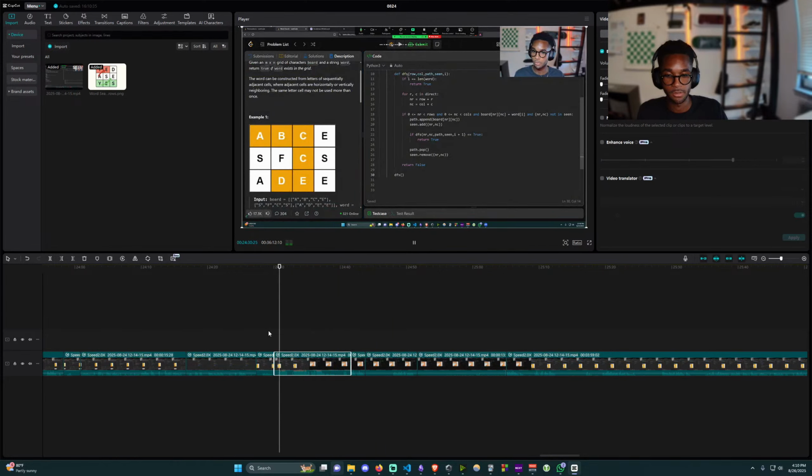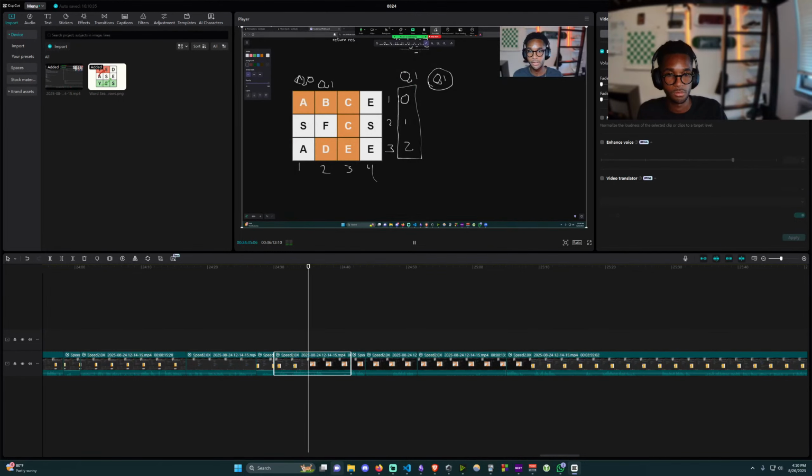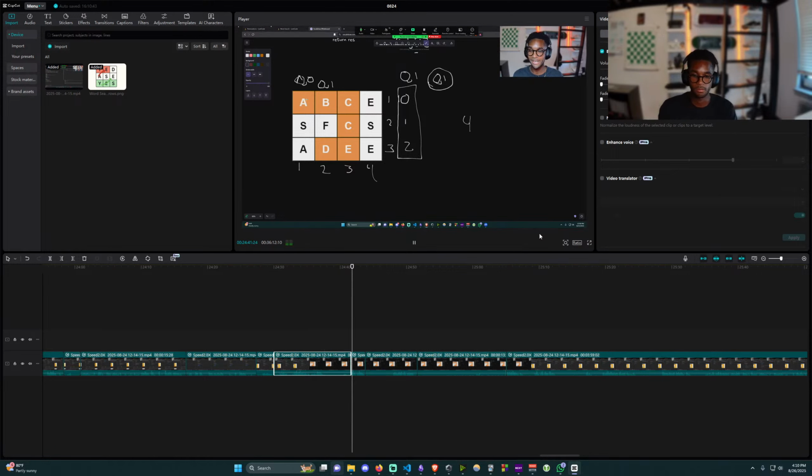That's definitely me talking. So we're passing the row as the length of the board. Yeah. So if we pass in the row of the length of the board, let's go here. All right, so the length of this board is, or the first row of the board, rather. First row of the board. In this case, that is correct. But why did you say the first row of the board?